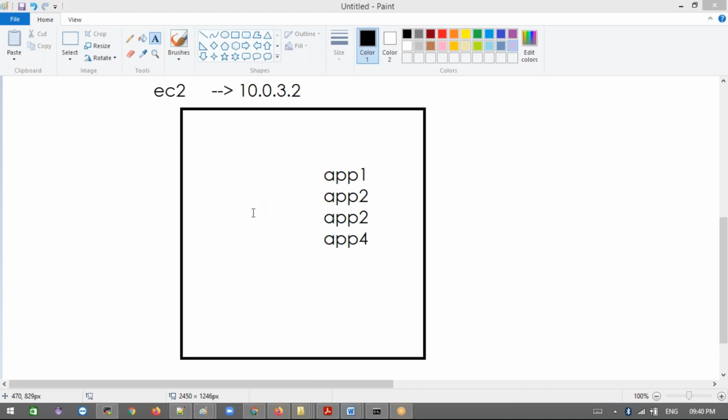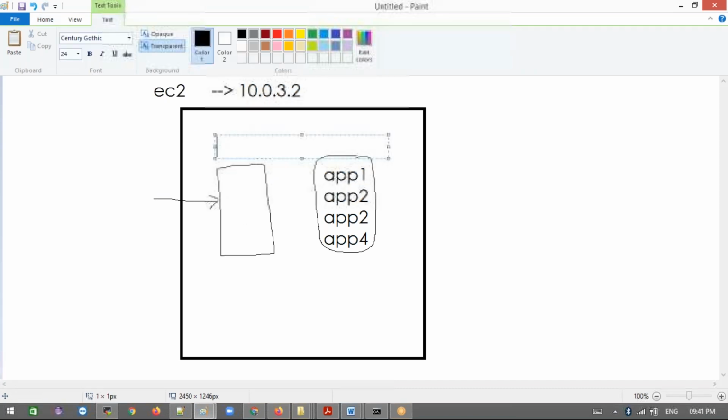Now what I need to do here is what I'm using right now, and that's what I'm explaining. You can do this in many ways, but whatever I'm using in real time, I'm going to show you. It means four domains I need to configure on a single machine. Now I'm going to configure one load balancer in front of this, and for that I'm going to use nginx here.